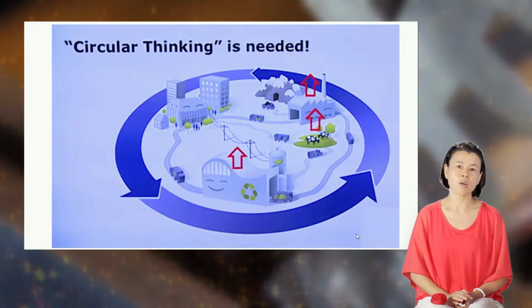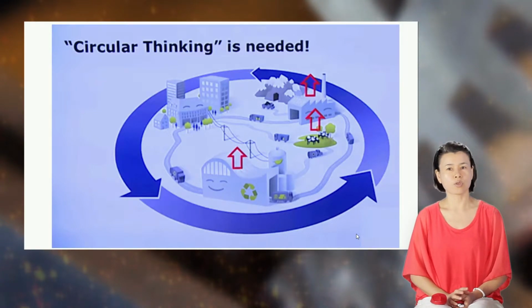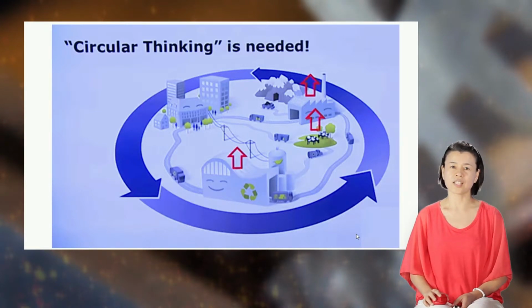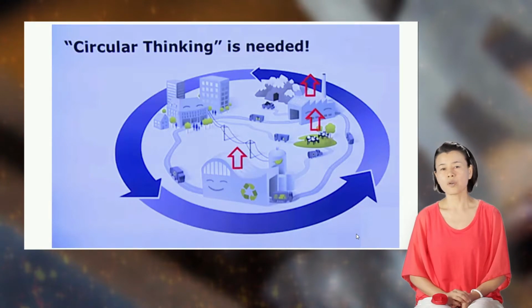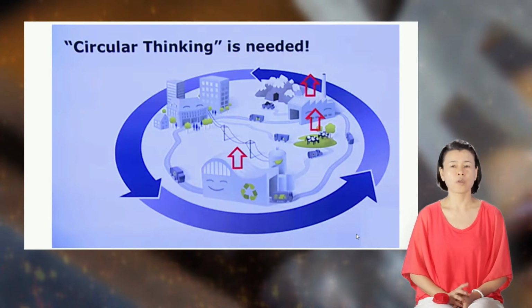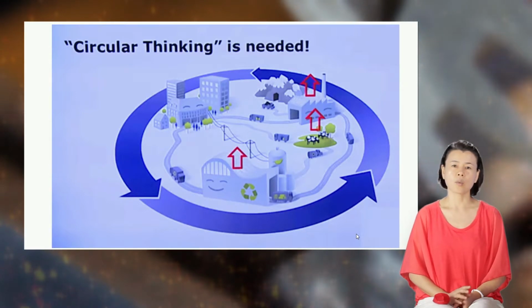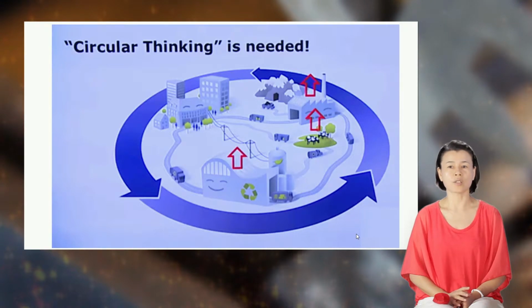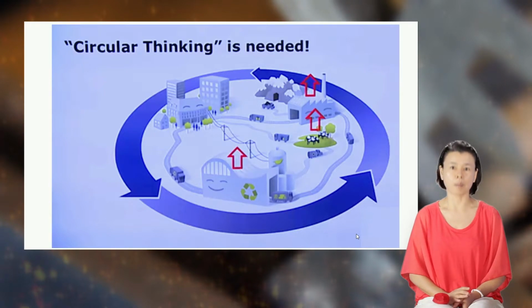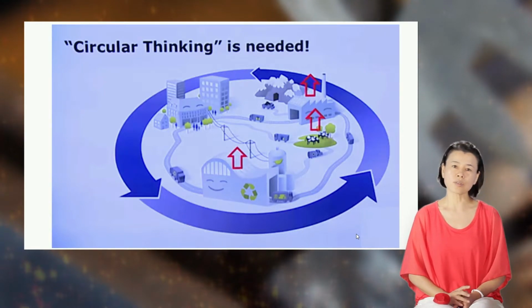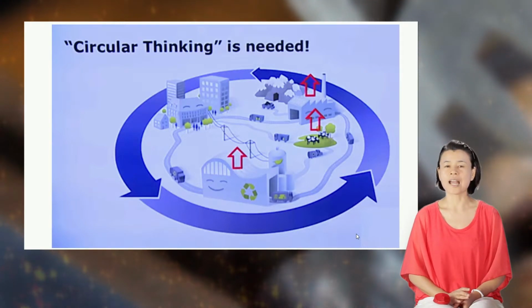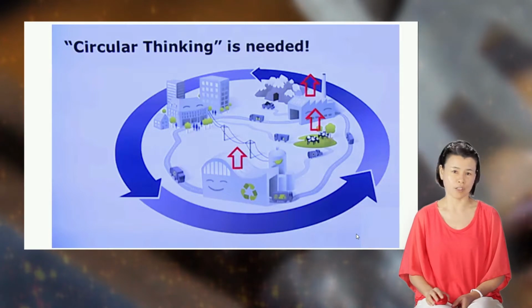So, I will start with a concept which was shared in the section of Sustainable Life. Circular thinking is needed. Whatever is created should be used. When we consume the product, waste could also be generated. The waste could be recycled back to the production line. Then the whole process of production and utilization is a complete circle. It's also the rhythm of nature, how the earth has processed production and utilization for billions of years.